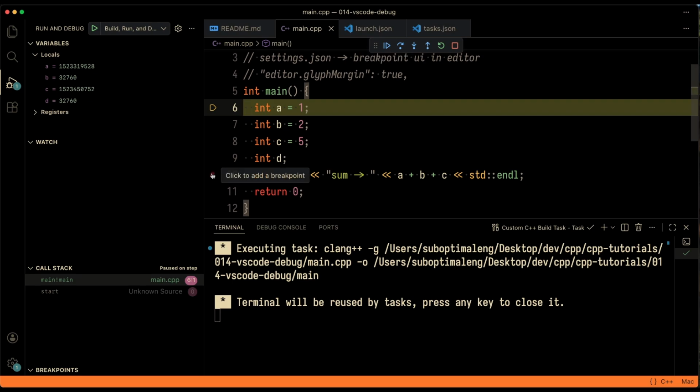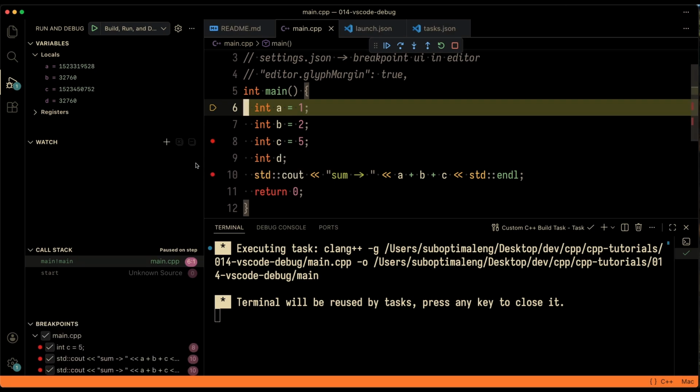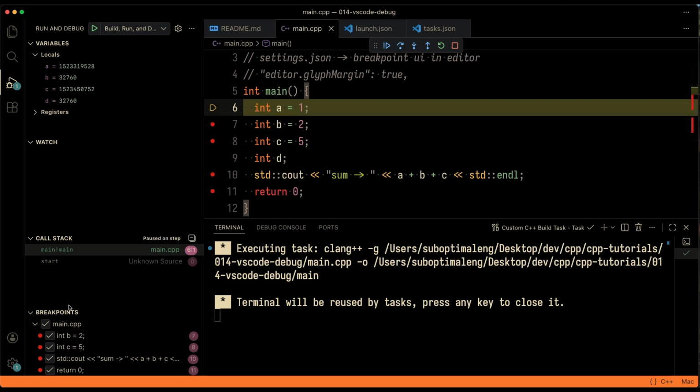In order to add a breakpoint, we're going to want to use the UI here, and you can select breakpoints like so. Oh, I guess I can't add a breakpoint here. Anyway, you can add breakpoints like this, and as you add breakpoints, you'll notice them get populated here. You can toggle them on or off on the bottom left side of your screen.